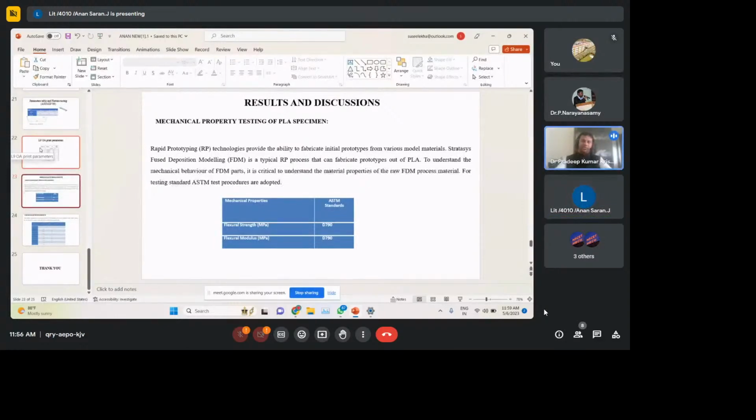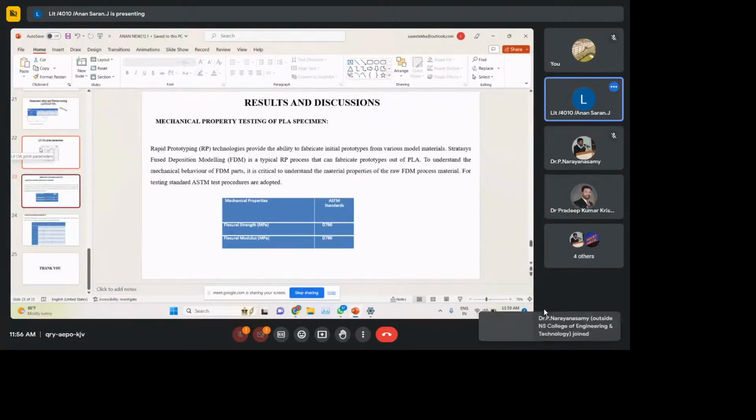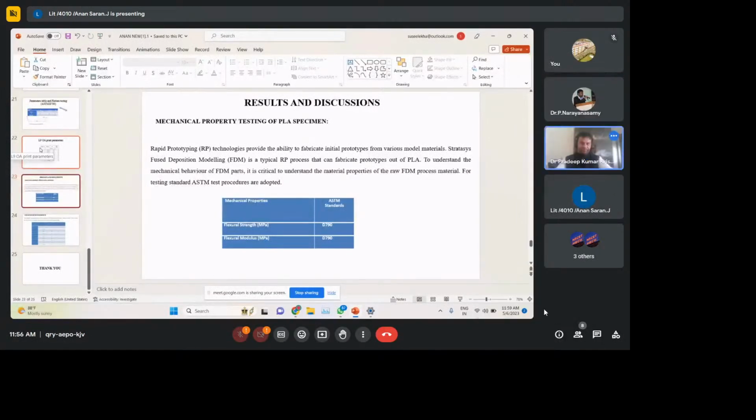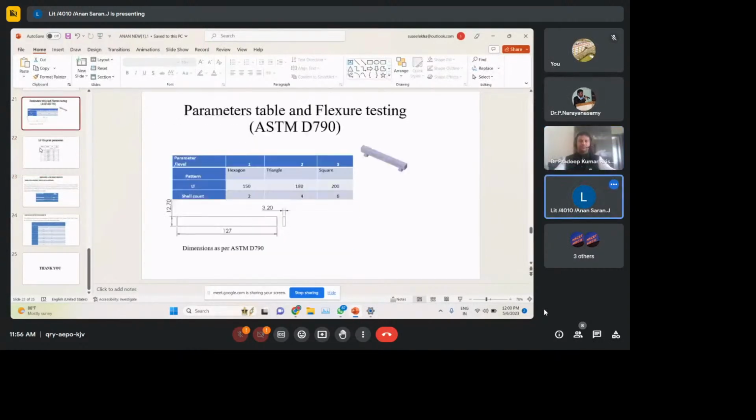No, again, I think you did not get my question. I just asked you what are the factors that you have considered for your L9, and you have already given them in your slides. I remember, in your earlier slides. Can you pick your slide number 21? Yes, sir.